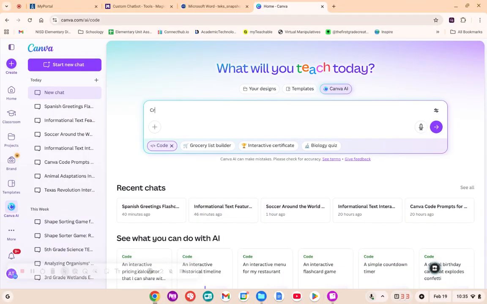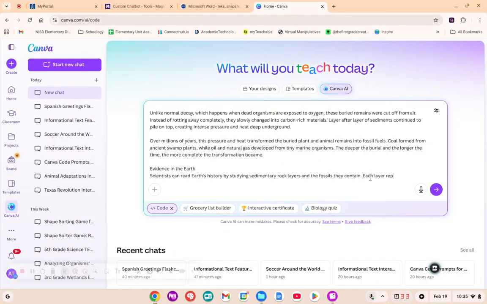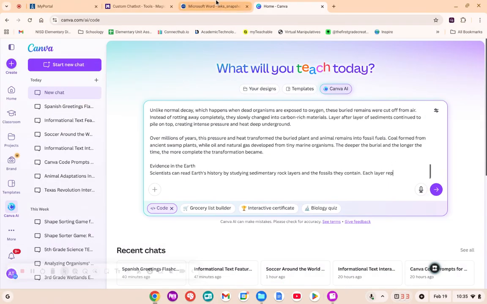So create an activity with the following passage and short constructed response question. And then I'm going to go ahead and paste the passage here.